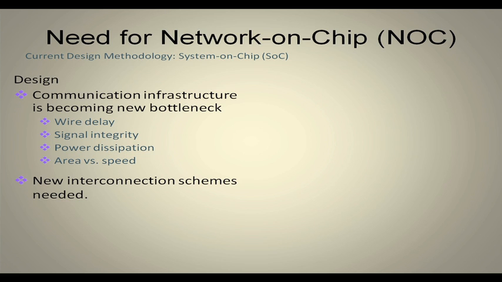So, this is the need for network on chip. The design community finds the communication infrastructure becoming the new bottleneck. Individual cores are made faster and faster, so they are operating at a much higher frequency and can produce data at a very high rate, but this needs to be transferred to the destination, and that becomes a problem. If we assume a pure serial communication between two nodes, then this serial communication takes time. Now, we go for parallel communication. So, with parallel links, the number of lines that will pass is a problem, and routing of all those lines is a problem.